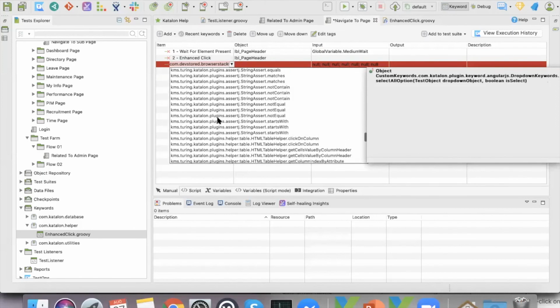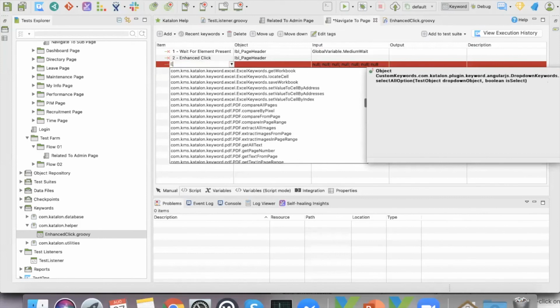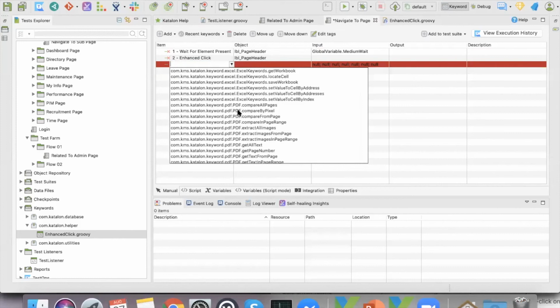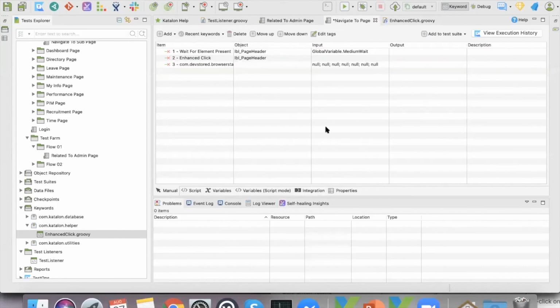So I can create a test case with these really simple steps, and it's really a code-like approach, right? So that's the meaning of having the page object model using Katalon Studio.